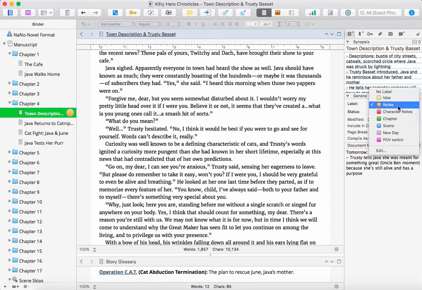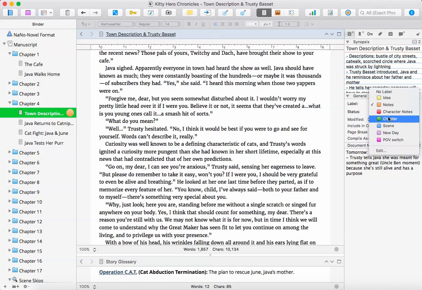In this instance, I wanted to let myself know later on when I'm editing that this has a lot of either background material or some notes that I really need to pay attention to and that are very important to the story. Okay, and you'll see these different colors. I'm not going to explain what they all mean, but you can see them right here. And these necessarily aren't the same. I don't use green or blue right now.